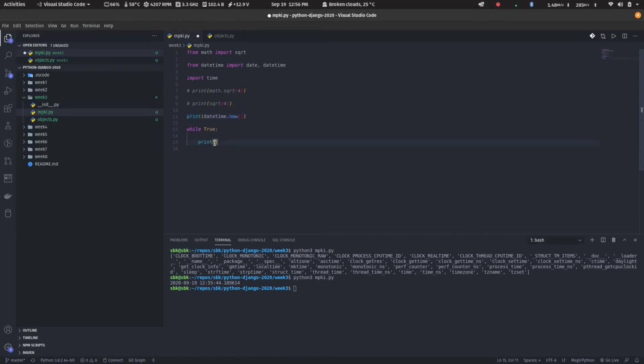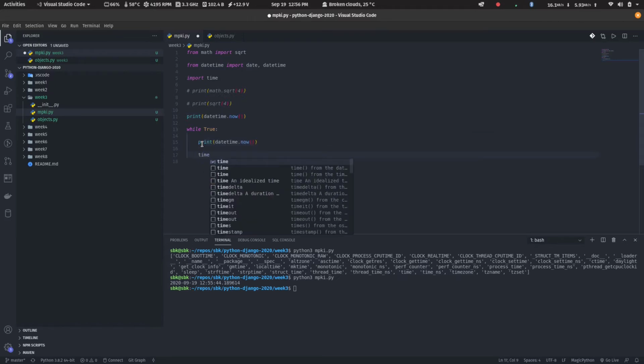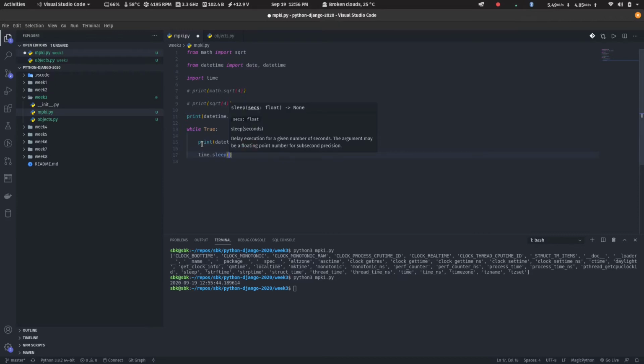I want to print the time now. Just copy and paste. The art of programming is the art of copy and paste. All right, and I can say time dot sleep. Inside here I need to pass how many seconds I want it to sleep. So let me just say 30.